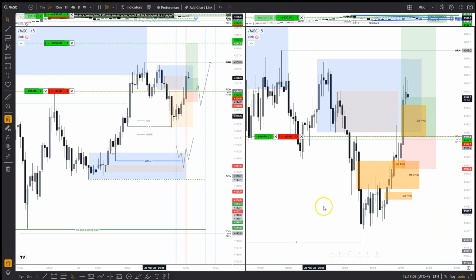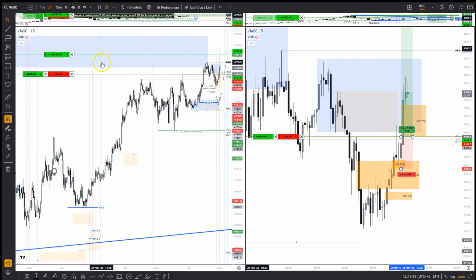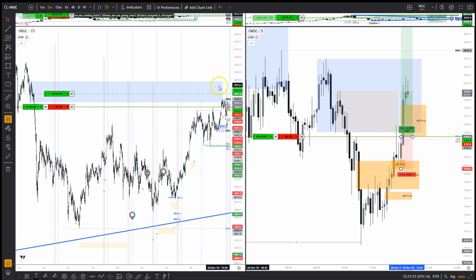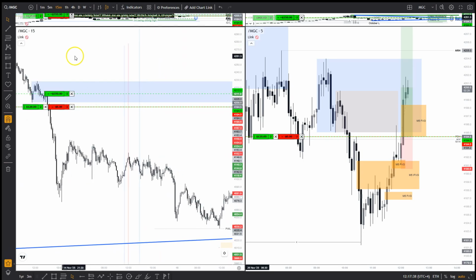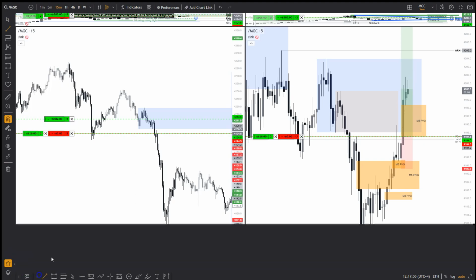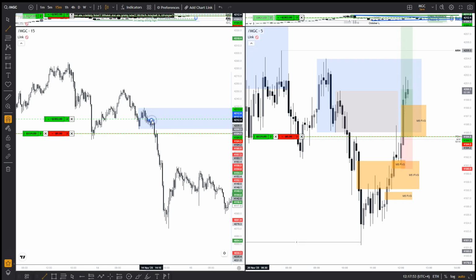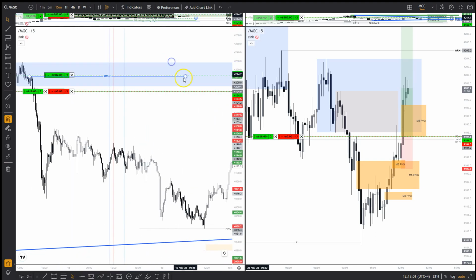So what is going on here at London? London opening, very strong reaction. We have a fair value gap. Why take profit here? It's because this 1H is already mitigated here, and now we don't really have anything on the left. So we have a liquidity sweep here. We have a liquidity pool that is here. I'm gonna mark it as M15 available liquidity, and this is what we may be aiming to mitigate.